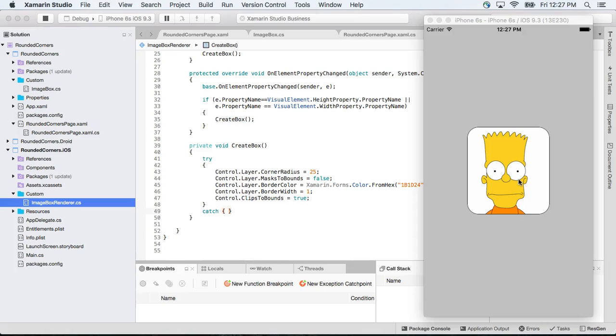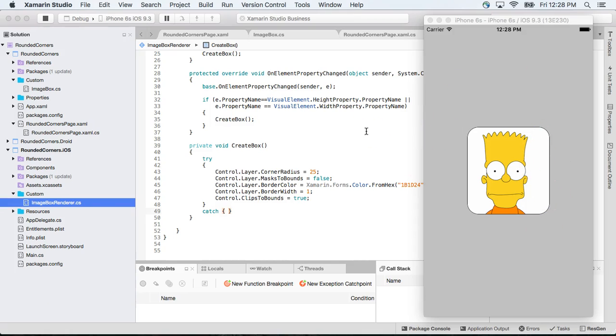Now on Android, we're not doing the rounded corners because we didn't create the custom renderer. So on Android, it just won't be catching the onElementChanged event and then doing any custom code. So if we don't do it on Android, that's perfectly fine. We can actually have rounded corners on iOS and square images on Android. That's up to us. Now, since your emulator may not be working that well on the virtual machine, if you don't do it, that's fine. If you just record up to this point, that's fine.